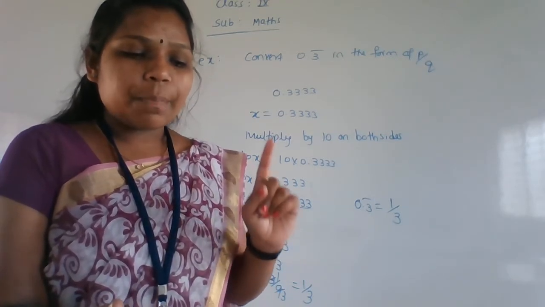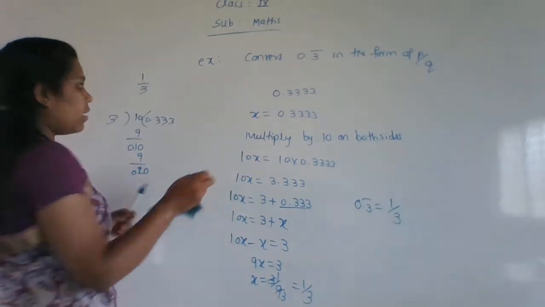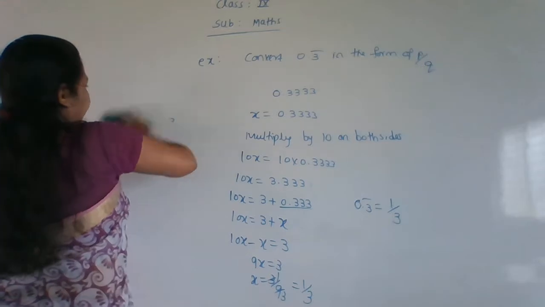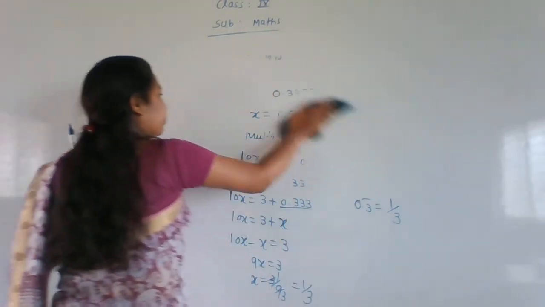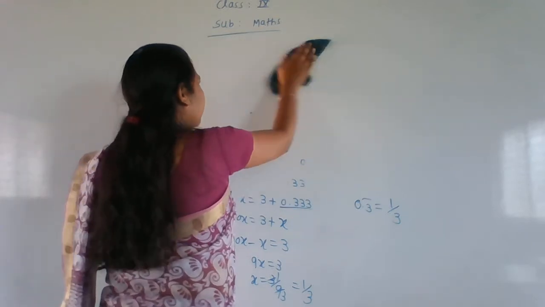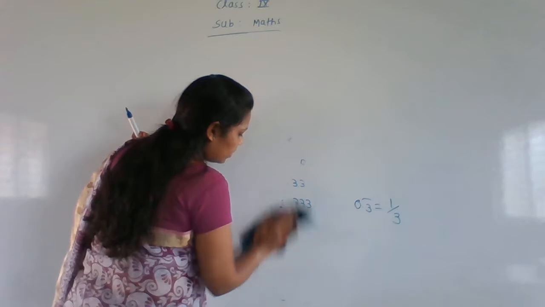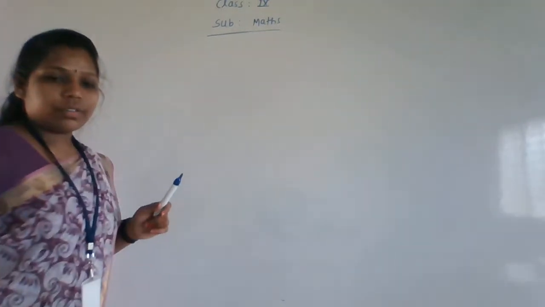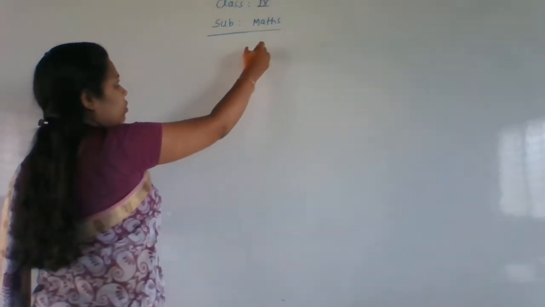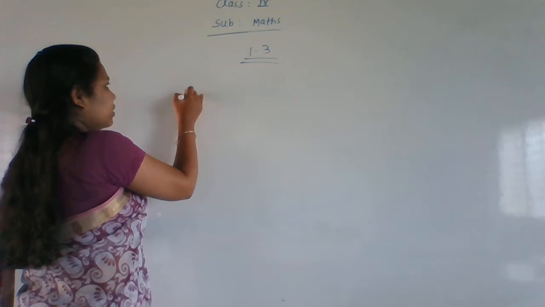So the first one is 36 by 100. What is the decimal expansion of 36 by 100? I'll do it now. Today we'll solve the first one, after that we'll solve the rest in the next class. So that is nothing but exercise 1.3 here.